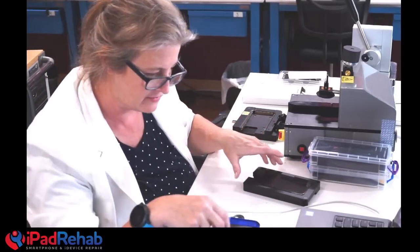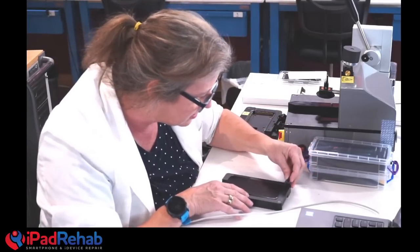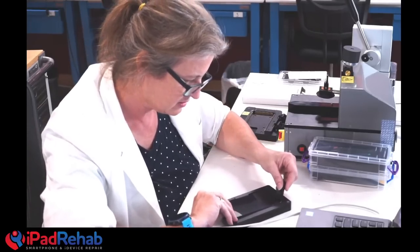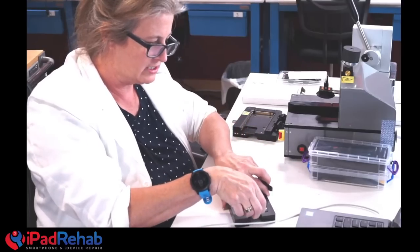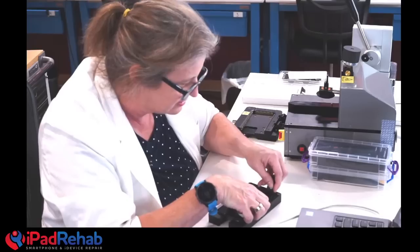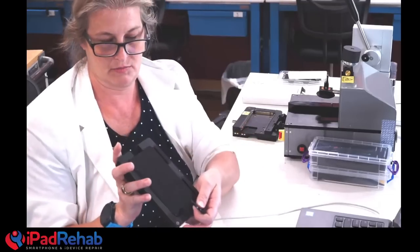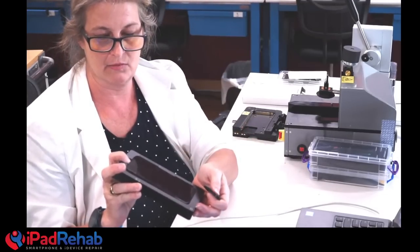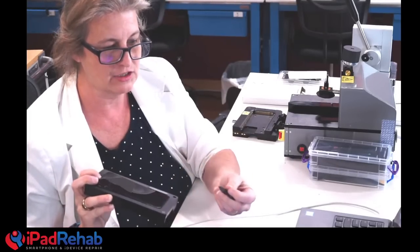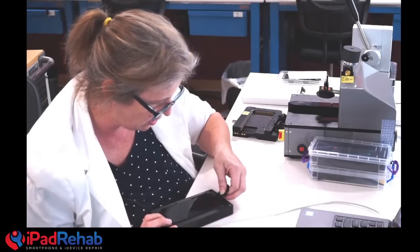Insert the edge of the adhesive cutter into the top of the phone. That seems really hard to do. This would be quite challenging if this is your first phone, because you're not going to be able to insert this into the top of the phone. It doesn't go in there. That's not possible. You can get the screen off down here where it's already made a gap, but you can't do that. This thing is way too thick.